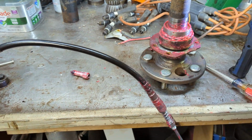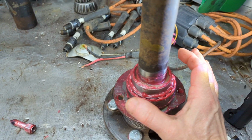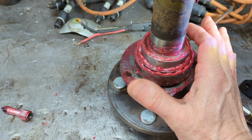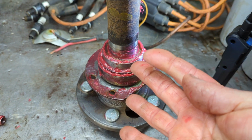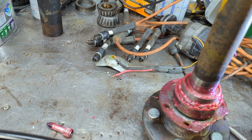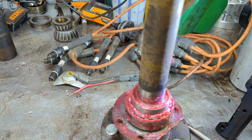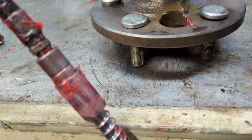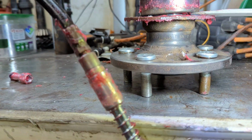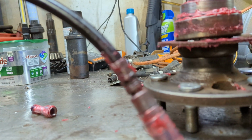Okay, y'all. This job is done. Like I was showing you, you want to basically shape your finger to the axle there and force down with the side of your finger, and force the grease down in through there. This is just basic hydraulics. That's all you're doing. You're just forcing the grease in there, taking up all the air gaps. Let me show you right here. As you can see, there is grease in there. So that is what we want.